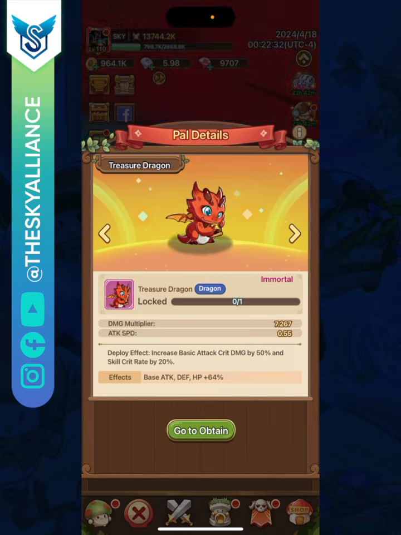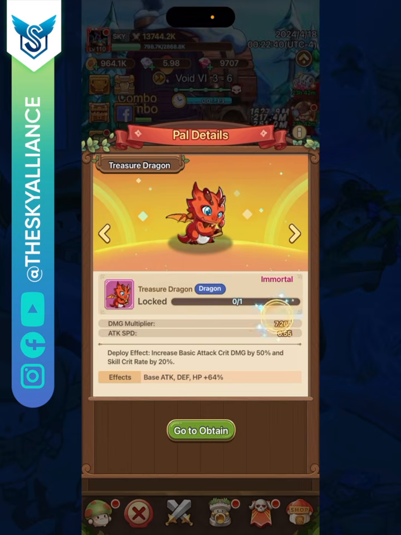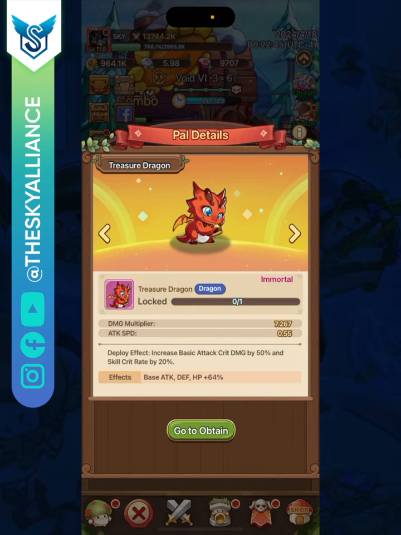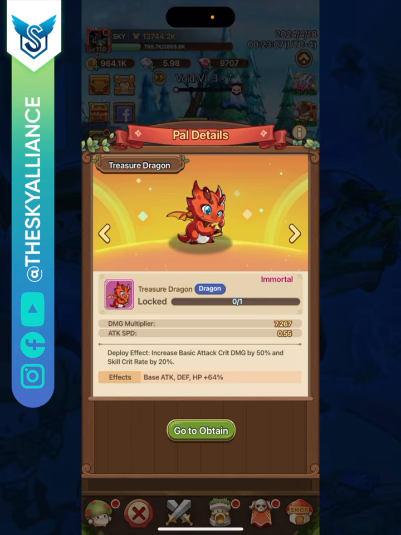And the first pal I want to talk about is the Treasure Dragon. Of course, it being a pink pal means that it has a pretty high damage multiplier and attack speed, but the deploy effect is what we're going to focus on. Increase basic attack crit damage by 50%, which is nice to have, but that's not what we are using it for. If you look at the next line, it also increases skill crit rate by 20%. Now that is what we are after. So a definite must have.